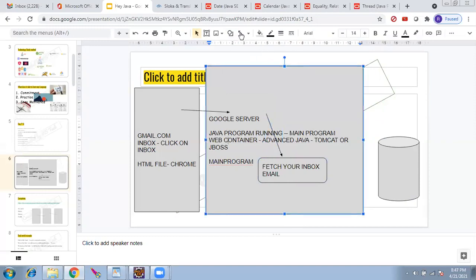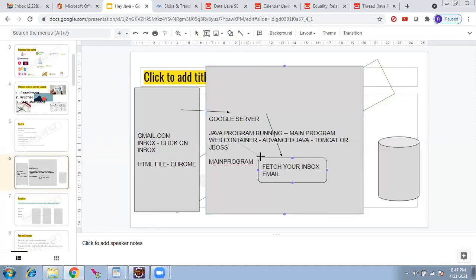From the web container, it goes into the database, and from there it fetches the value and returns it.